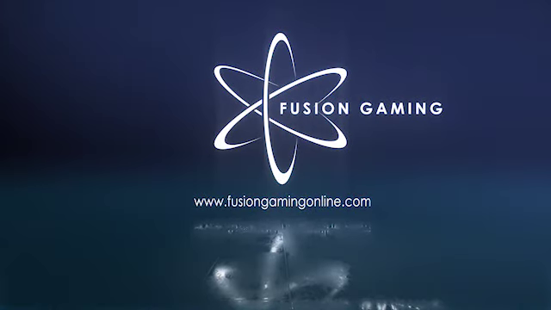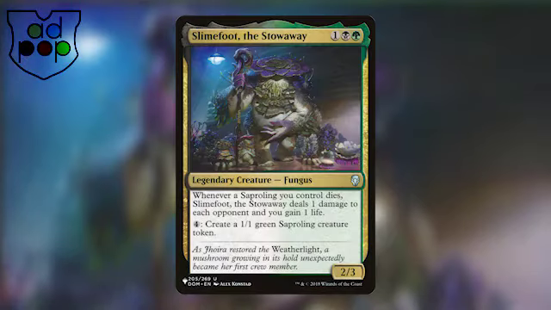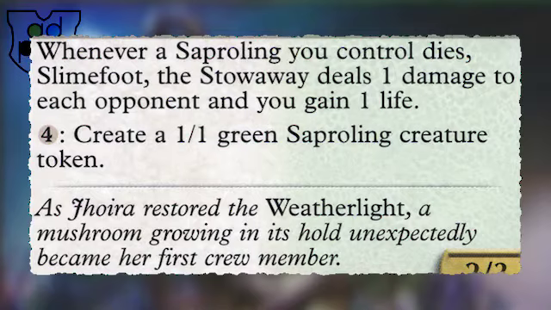Now, today we're doing a Slimefoot the Stowaway deck. This is a 2/3 Fungus for green, black, 1. Whenever a Saproling you control dies, Slimefoot the Stowaway deals 1 damage to each opponent, and you gain 1 life. And you can pay 4 to create a 1/1 green Saproling creature token.